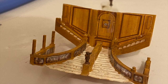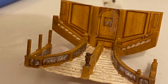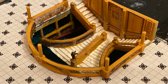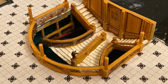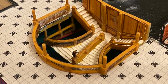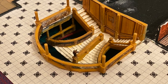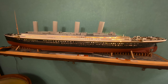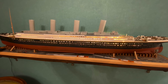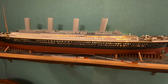You'll remember when I was building the lounge, reading and writing room and smoking room that I was lamenting the fact that these rooms didn't extend up above the boat deck like they did on the original ship. The reason is that the plastic of the Trumpeter kit, for some reason, stops at the ceiling of A deck, so these rooms don't extend as high as they should, which gives you the impression that the rooms are quite a lot smaller than they actually were. So today I'm going to try to rectify that for the first set of rooms, which is the reading and writing room and the lounge.